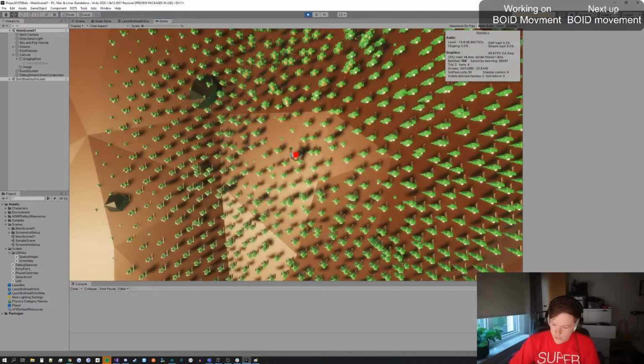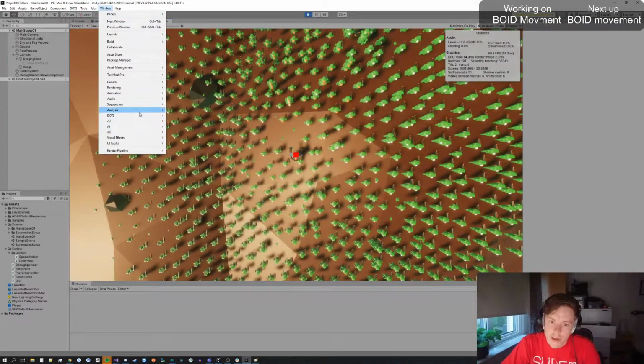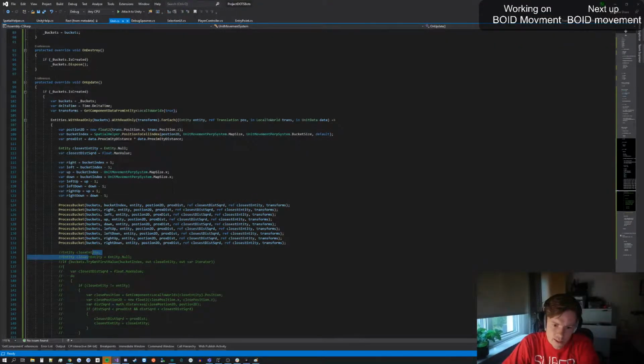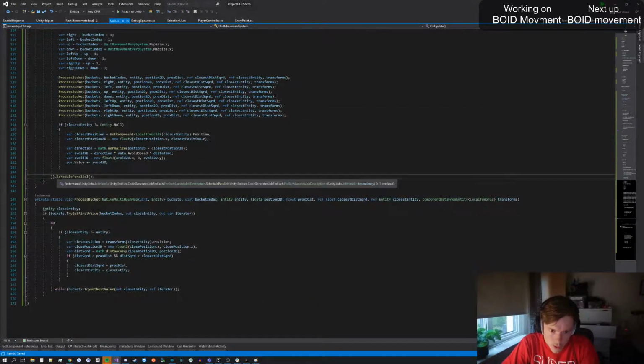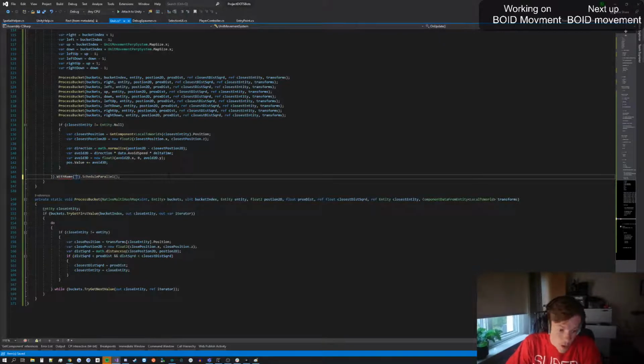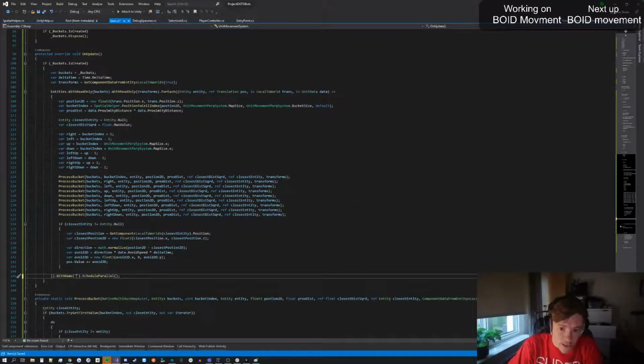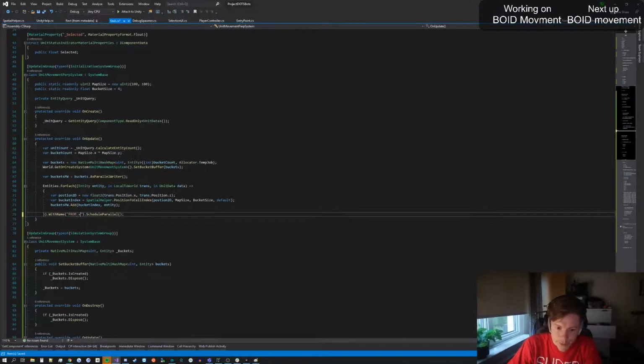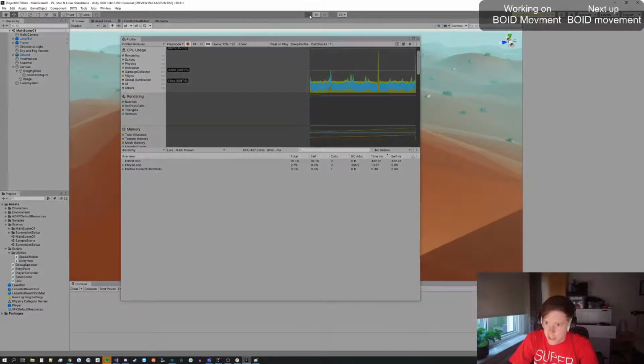Yeah, let's see, to bring it home, let's see what this takes processing wise. Let's just make sure that we have names for all of this stuff. So name is a way to name our jobs so we can see them in the profiler. Proximity, like that. And let's grab another one, prep buckets. I'm just using capital letters because there's so much stuff going on in the profiler, so it's a lot easier to see it like this.